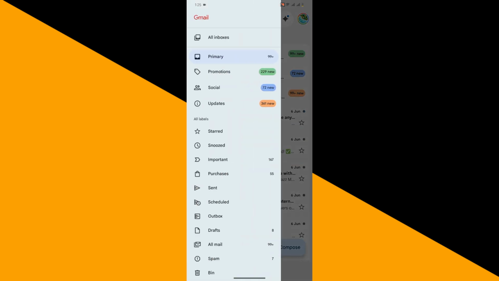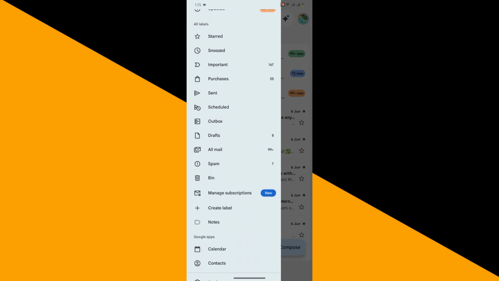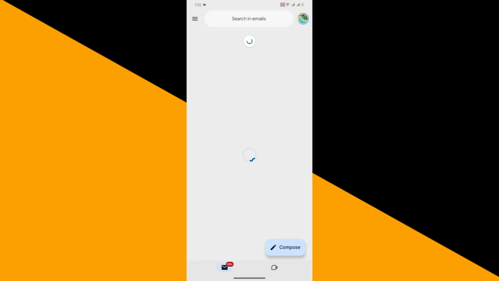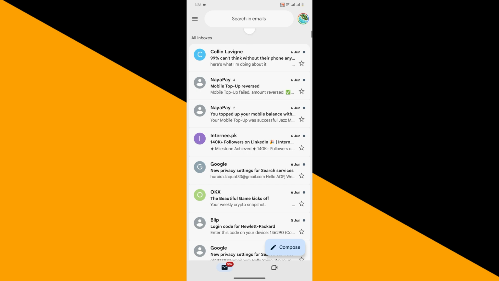And first of all, you'll have to make sure that you're logged into the right Gmail account, because you may have multiple Gmail accounts. Now, the second thing is to make sure that you have selected the right mail category. There are a lot of categories, like primary, promotions, and socials. Make sure you have selected the right one, or you can simply tap on all inboxes at the top to view all mails and then try refreshing it to see the mail that you're looking for.